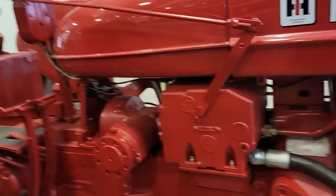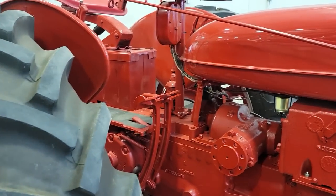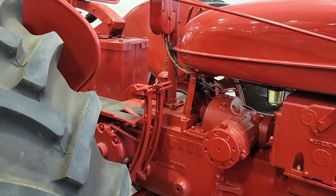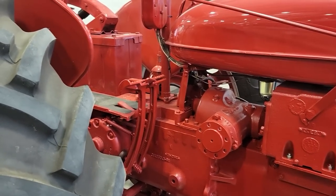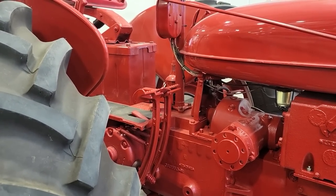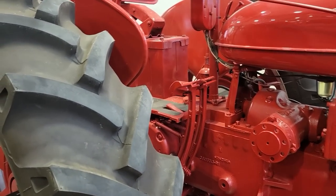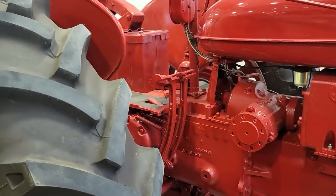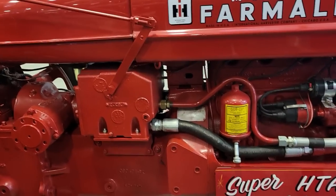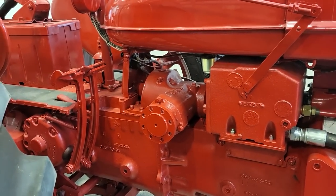I want to have a 460 and put an M10 on it. I think they're wider than the H — the 460 frame in front. I'll have to measure it, but I'll either have to go with the H or M10. I'd have to extend the hood at some point, and I'm not sure how that would work because everything slopes down. Probably not. I think I'll just have to stick with it the way it is.